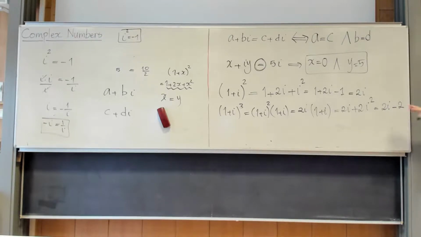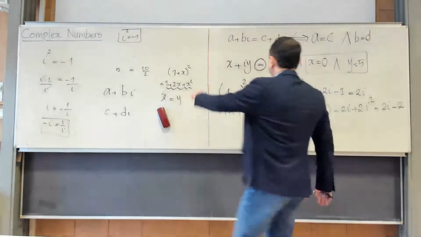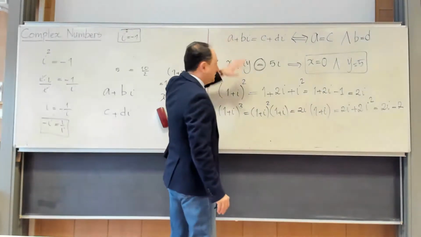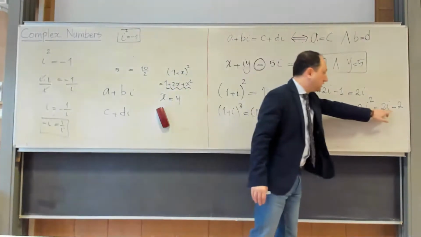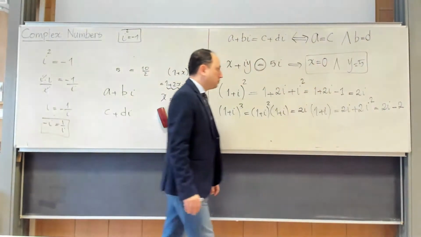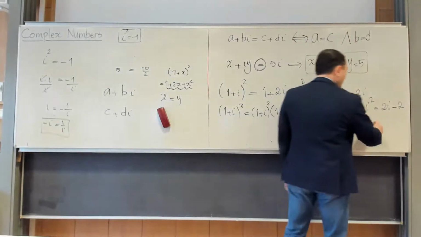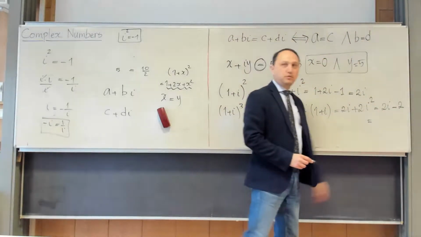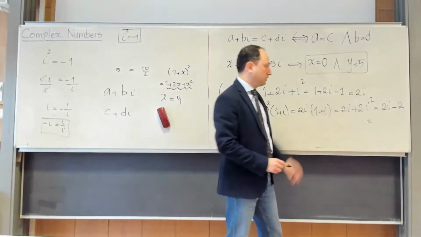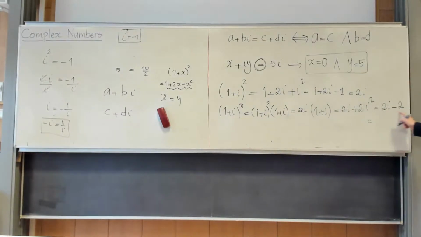Usually, if you write it like that, that's completely okay with me. But if you want to respect the rules, it's better. It's not mandatory. It's completely okay if you leave it like that. But if you want, we write the real part first and the imaginary part next. So what is the real part? Can you tell me? -2. -2, exactly. What is the imaginary part? 2. But of course, I would prefer to write it in that way.